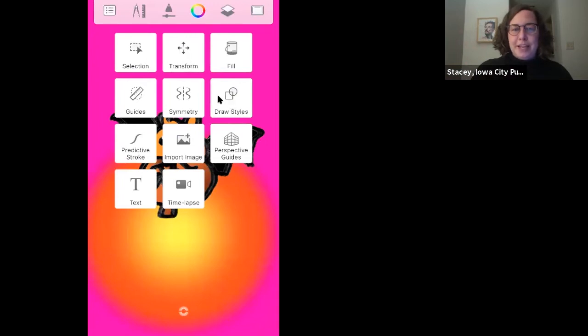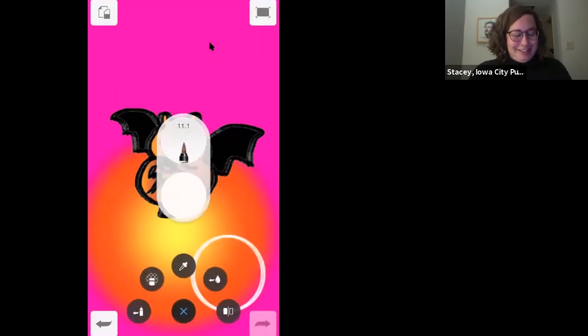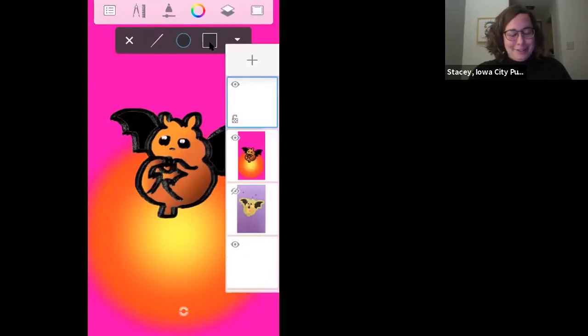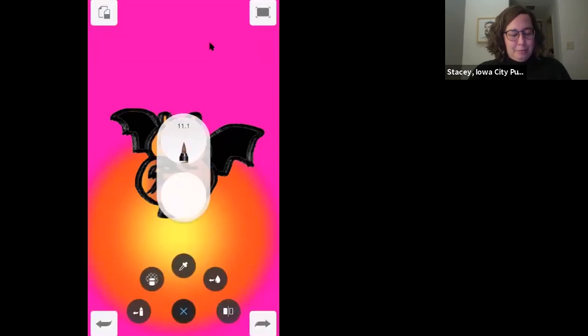Transform is handy if you've drawn some geometric shapes. So let me just show you that quick. I can draw a line, circle, or a square. Let me just draw a circle down here. Oh, and what am I telling myself right now? I should be doing this on a new layer, right? Let me come back. This is good training. Just make a new layer whenever you're about to play with something so that you can undo it if you change your mind. And I should have picked a better brush too.